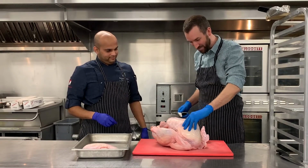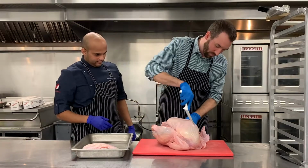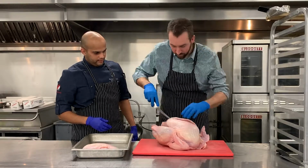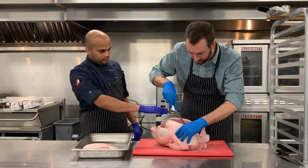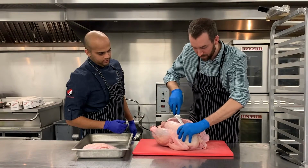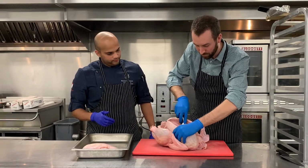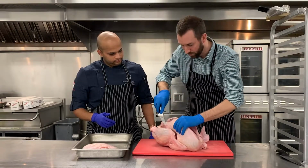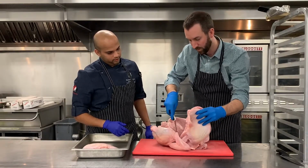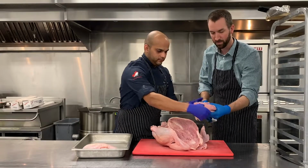Okay. So am I cutting on this side? Yeah. Make sure you're guiding the knife through the bone. Yeah, it's easy just to slide it. Yeah, just slide it. You don't need a lot of pressure. You don't need to carve it, just cut it. Just slide it through the bone. There you go. Okay. That's good. All right. Yeah. Beautiful piece. Good. Put it over here.